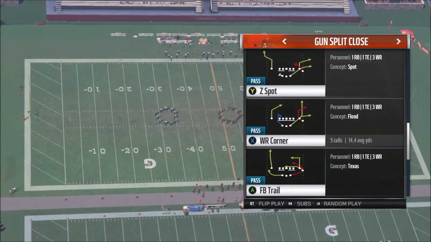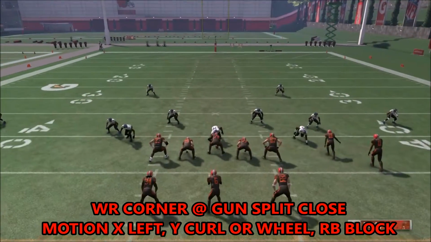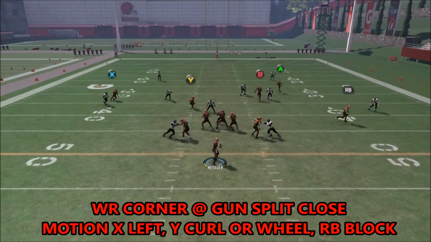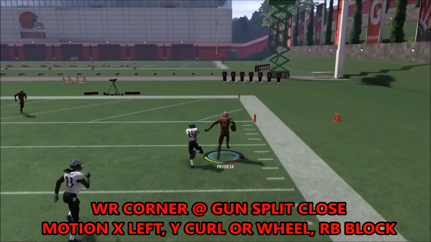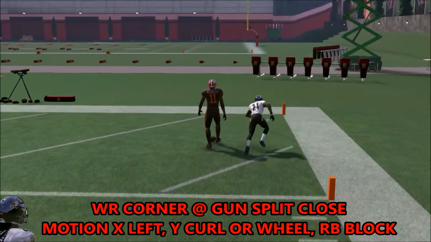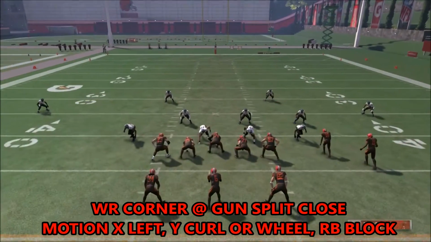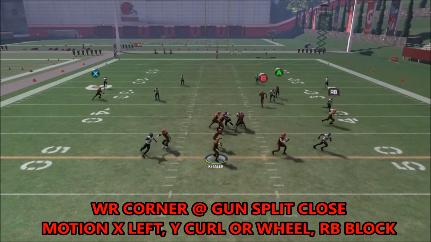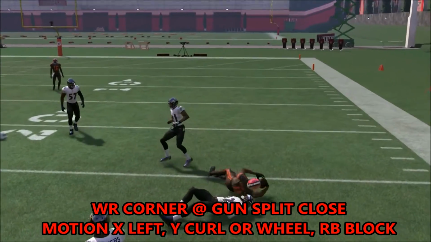And like I say, all these will be gun split close, which is number 1 out of the shotguns. It's a couple of variations you could do. I didn't show it here too much, but the X, you have to motion X out left, because when he's really narrow, the way that he comes across, it'll kind of interfere and get too close to the B route, that C route. So that's why you want to motion the X receiver out left to start this off.